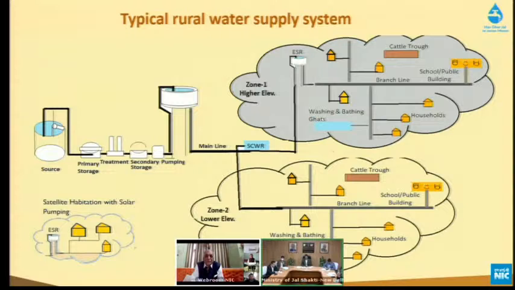But what problem we have occurred on the site, that we got to know that we have the system, we have the network, but at the tail end, we are not getting the water. And what could be the reason for that? Maybe that while designing the system, they may not have considered what should be my minimum residual head at the tail end, and accordingly, the staging of the OHT should be there. So some places, they design the height of an overhead tank without considering the network design.